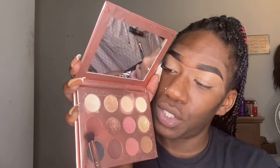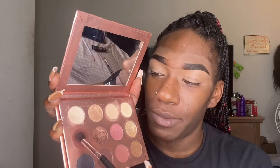So we're gonna go in with this shade right here, this brown shade. It's a lighter brown than the other brown, but we're gonna go in with this. And I'm taking a fluffy brush because this is gonna be our transition shade. Because remember, we are doing a brown smoky eye. So you can use orange, like a brownish orange, to transition into a brown smoky eye. But today I want a true brown smoky eye. So tap out the excess and, me personally, to get color payoff, I like to pack the colors on first and then go back and blend out.